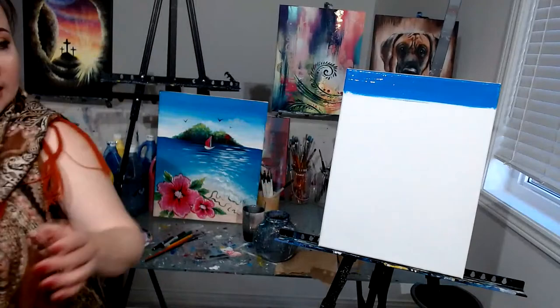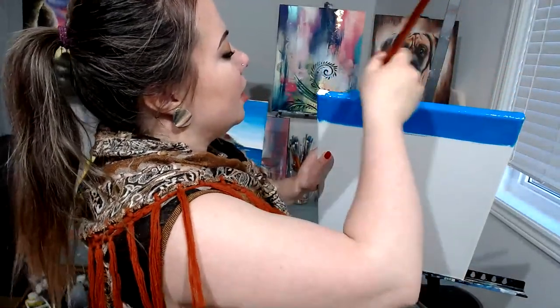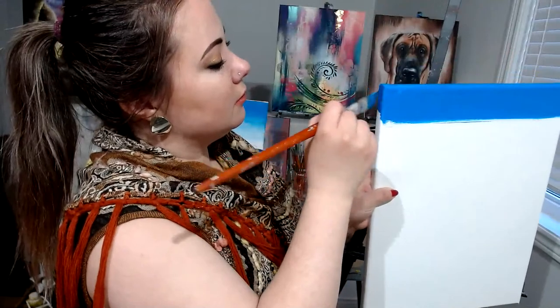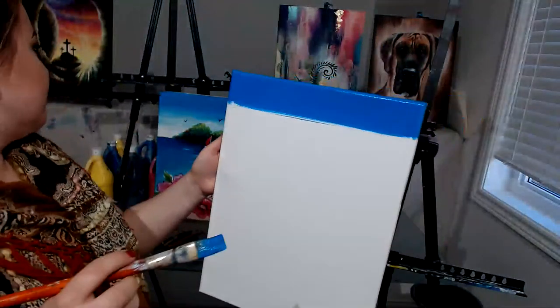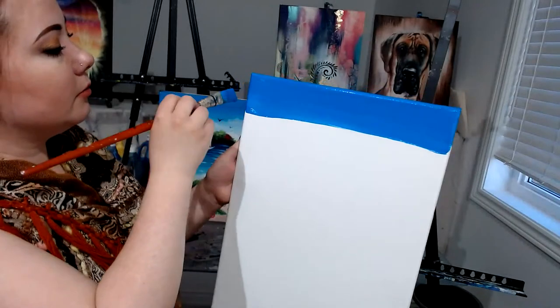So that's what I'm gonna do. I'm gonna do the top edge right away. And wherever this paint goes to the sides, I'm gonna add it there as well. Maybe I will go even a little bit lower.